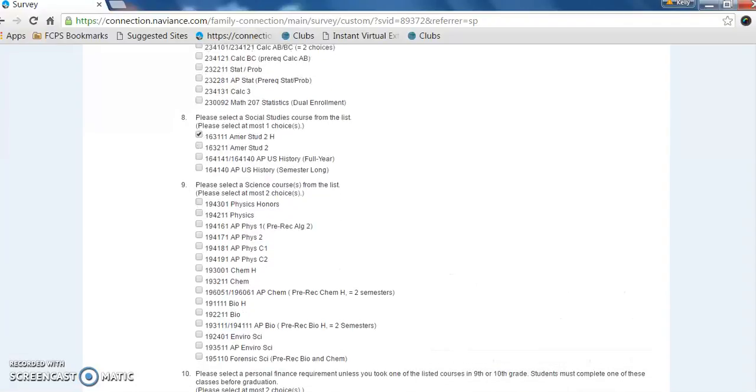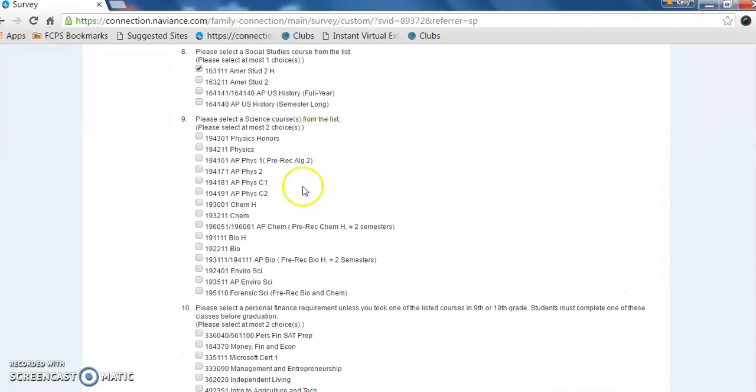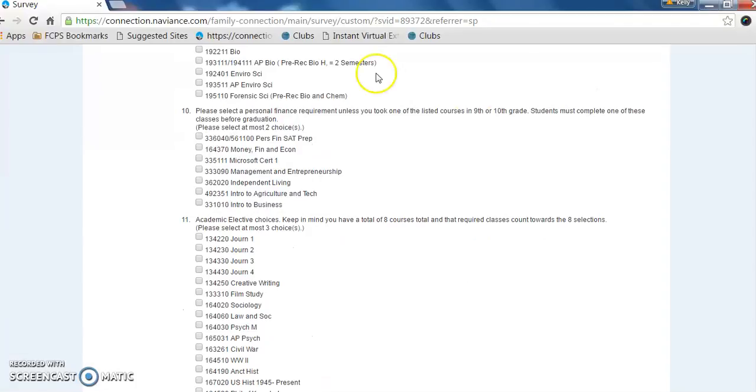Your science courses. So you can make your next choice. You should have already had bio in 10th grade, and another course, probably ICP or a chemistry course in 9th, but if that hasn't been taken already, you can go ahead and choose that in 11th or any of the other options. Make sure you're choosing a personal finance if you have not already taken one in 9th or 10th grade.